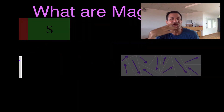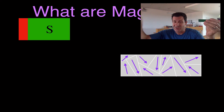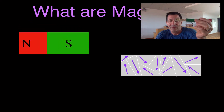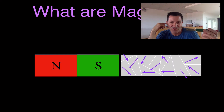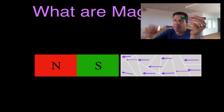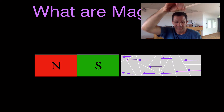The most interesting thing is: why, when I take this piece of metal which is a magnet and this piece of metal which is not a magnet, and I put them together, do they stick? The reason is: if I take that magnet and bring it close to that piece of metal, the magnet can influence — temporarily — the magnetic domains in the unmagnetized piece and reorient them all to point in the same direction, turning it into a magnet temporarily. You can see — the coin sticks to that magnet. But if I take the magnet away, the coin falls off because it's no longer magnetized.